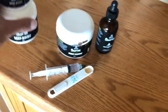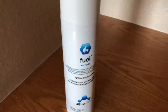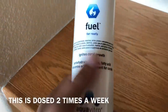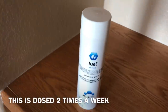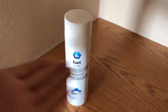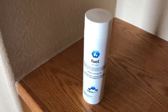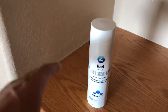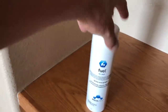So up here next, we're gonna have a few of the other supplements that I do use, so let's check those out. One of the other products I've been using for a while has been Fuel. The main reason I started using this, I'll be totally honest with you guys, is Rico's reef tank, or Rico's channel, you guys can see him here on YouTube. If you saw his tank before he broke it down, the Acros, he by far, hands down, had what I would call the nicest SPS display tank out in the world, at least that I had seen.